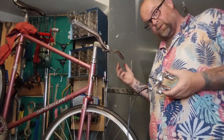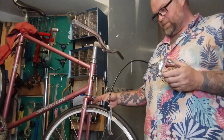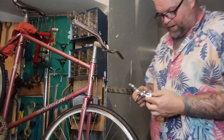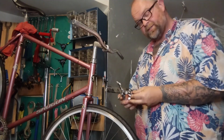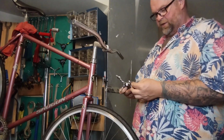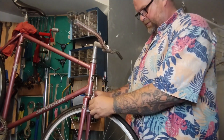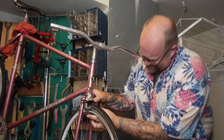So we gotta dig around. I don't have a lot of non-recessed brakes. This isn't too long. Let's play around with some stuff. Every brake I have is recessed, which is hilarious for somebody who likes to only deal with old bikes, which are mostly non-recessed. I'm gonna check some stuff out, try and get an idea of what'll fit.